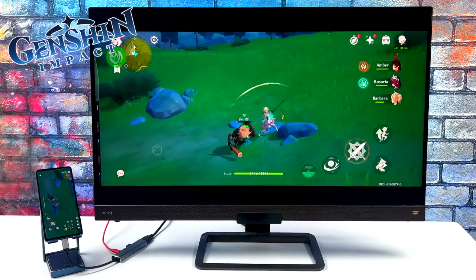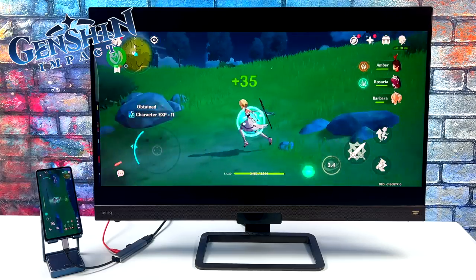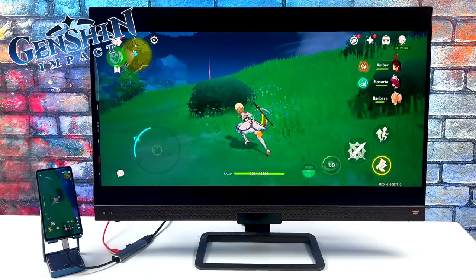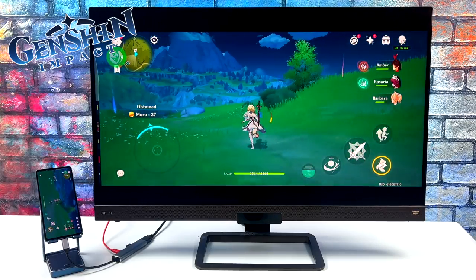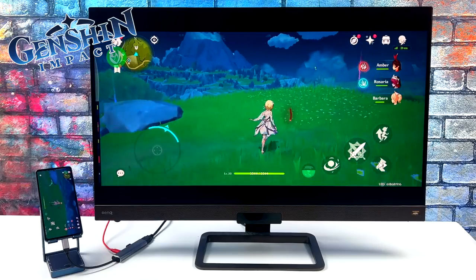We're losing a bit of that real estate on the top and bottom, but it does work out like this, and as soon as Genshin Impact really adds controller support for Android, this will work in DeX mode just fine. I mean, we can start it up, but we just can't connect the controller in DeX mode yet.